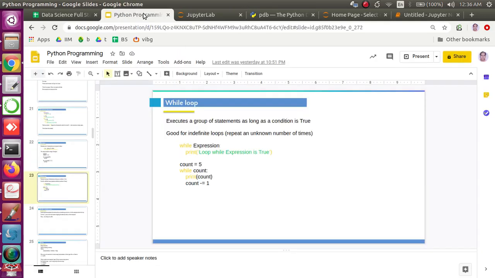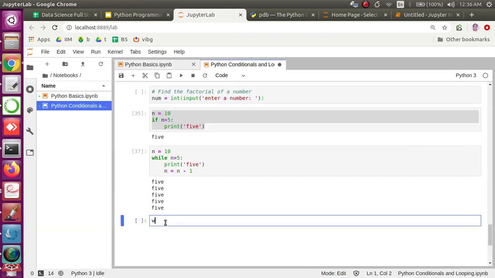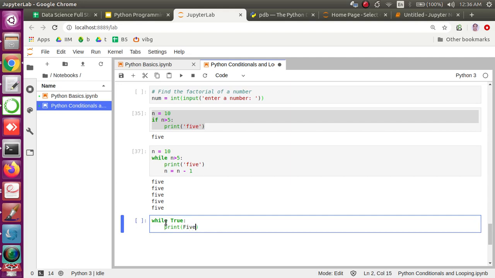So the while loop is no different than the for loop. Principally the behavior is exactly the same, just that you use it if you are not sure about how many times this is going to run, or for that matter if you want to run something for an infinite number of times. Obviously don't try this, but yes, this is now going to run for an infinite number of times. It will keep on printing 5 infinitely. I suggest don't try this out here, because your system will continuously do this task and it may hang.